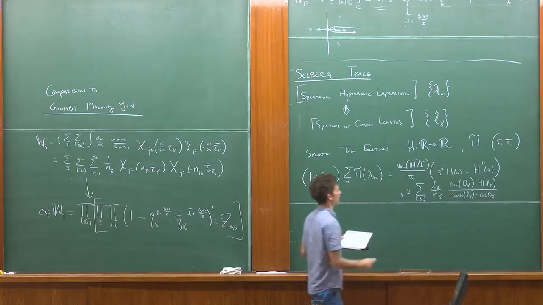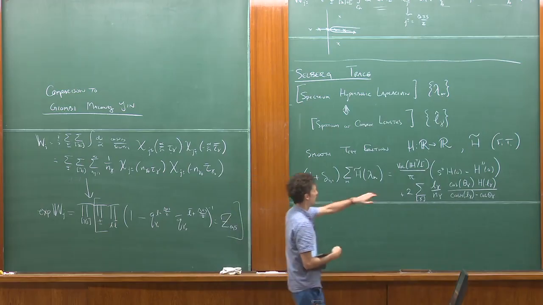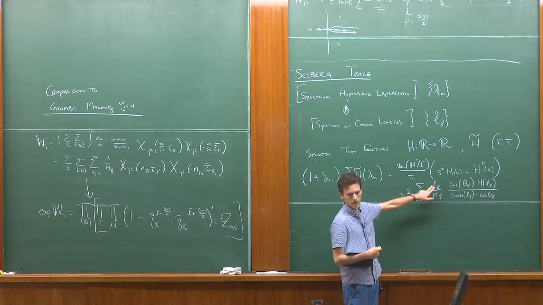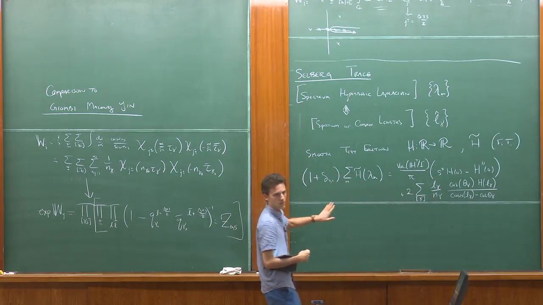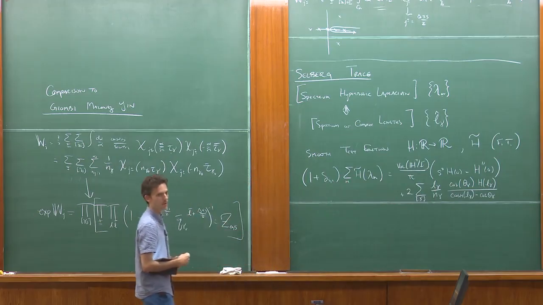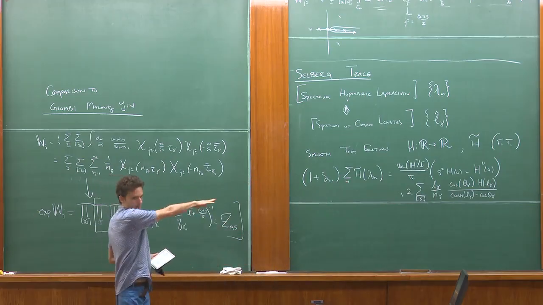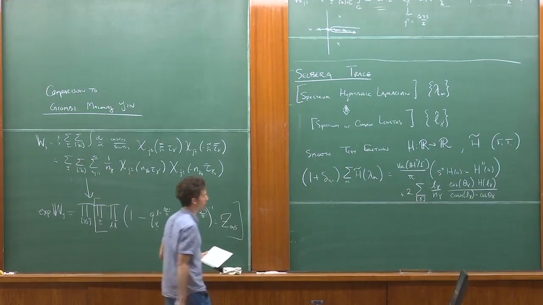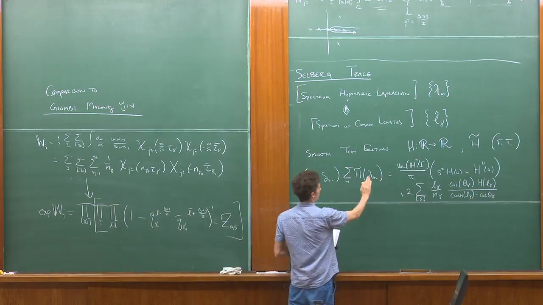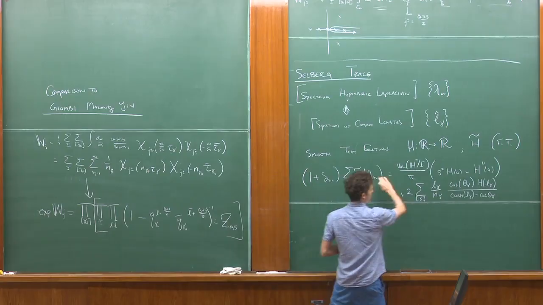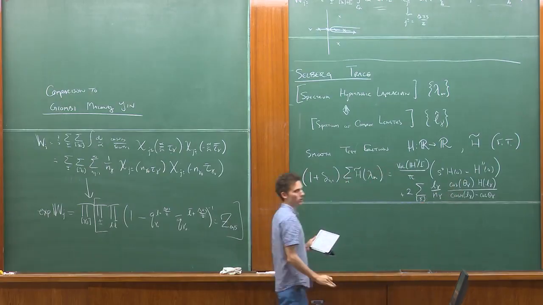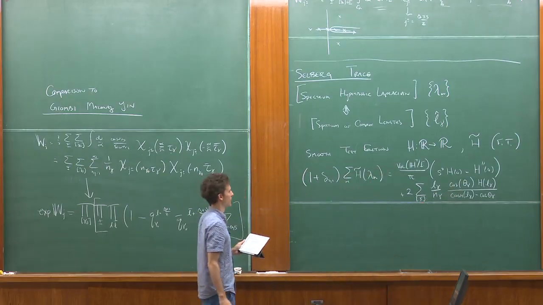Okay, so here the L without the hat is the real part of the complex length, right? And then the theta is the twist, which is the imaginary part of the complex length. So this is the statement of the Selberg trace formula. It relates functions of the spectrum of the Laplacian to functions of the complex length in this way.